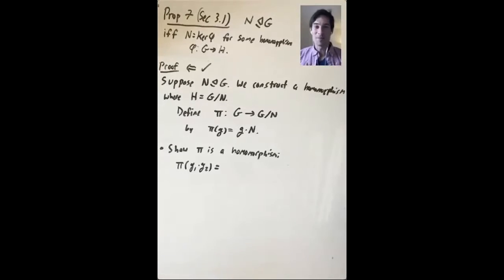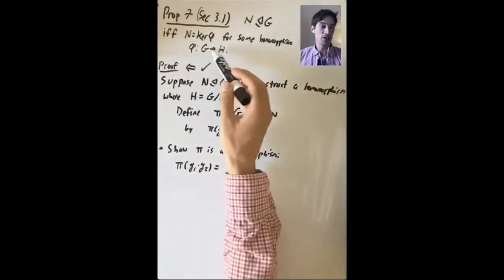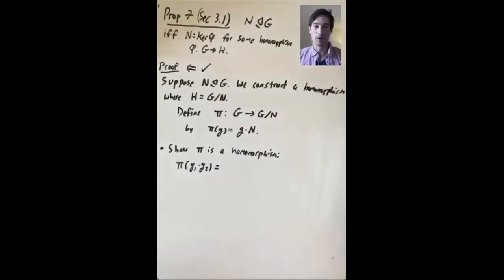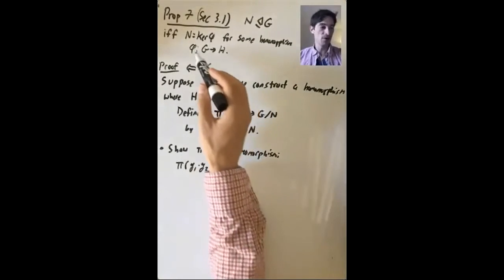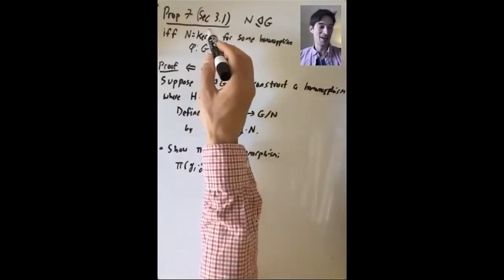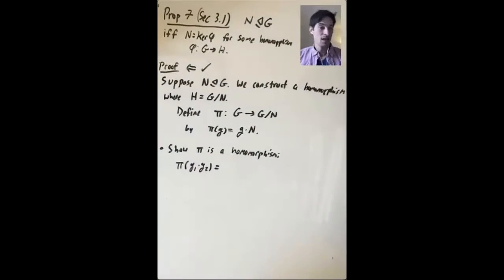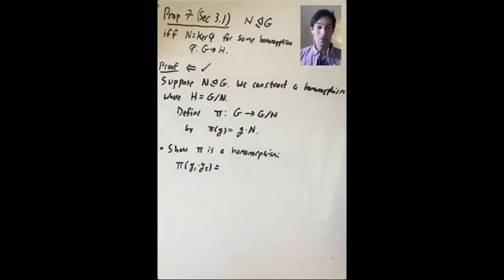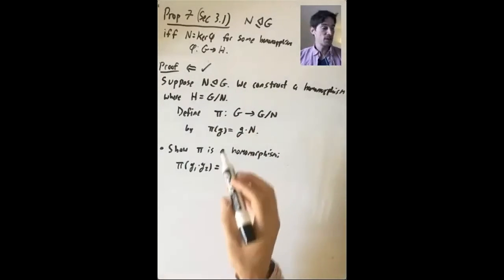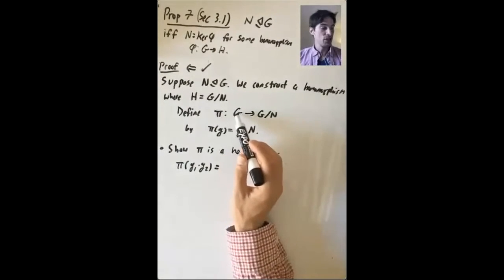So we want to prove this proposition that a subgroup is normal if and only if it occurs as the kernel of some homomorphism. As we just said, we've already done one direction. If you're the kernel of a homomorphism, then you're normal. So let's suppose we start with a normal subgroup N of G. We're going to construct a homomorphism phi from G to H so that N is exactly the kernel. So what is H going to be? It's going to be the quotient group G mod N. And we know that that is a group because N is normal. So we can put this group structure on the set of left cosets of N in G. So what's our homomorphism going to be? It's going to be this map that takes G to G mod N.